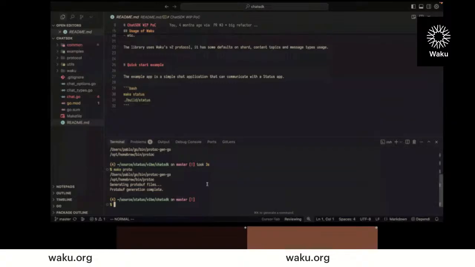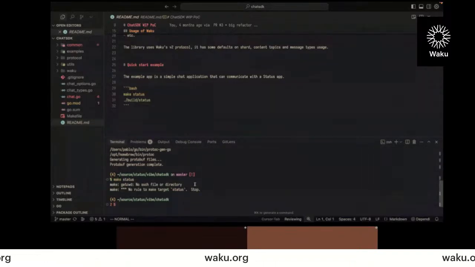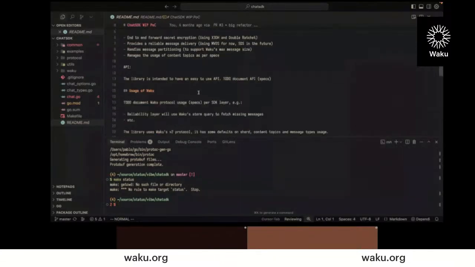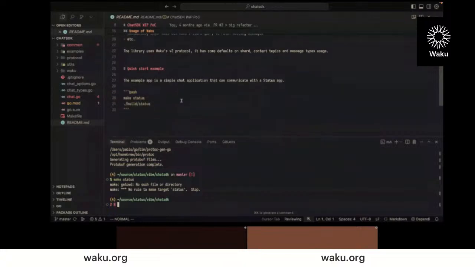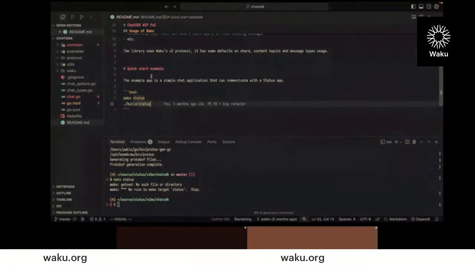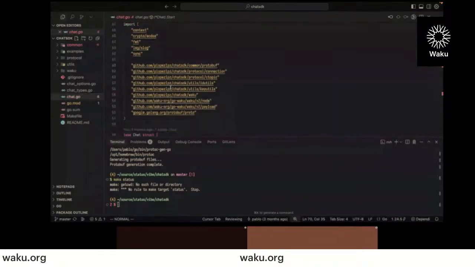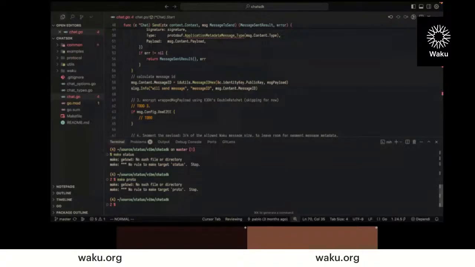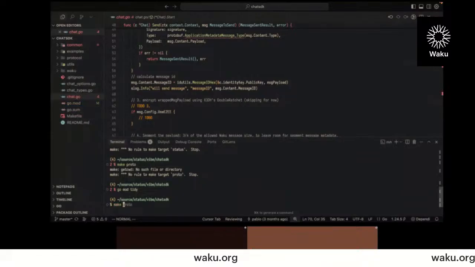Make start. Okay. Make proto. Make tidy. Make proto.